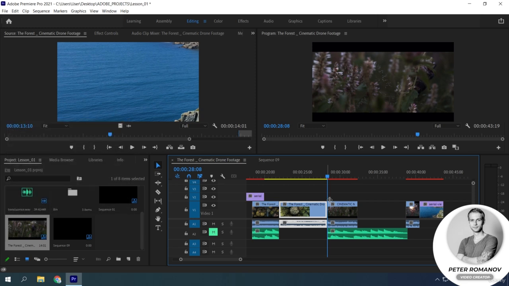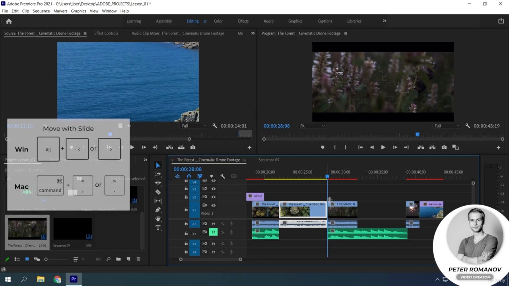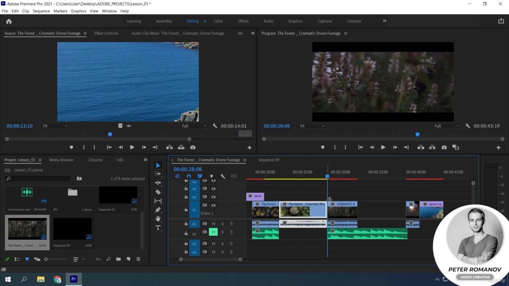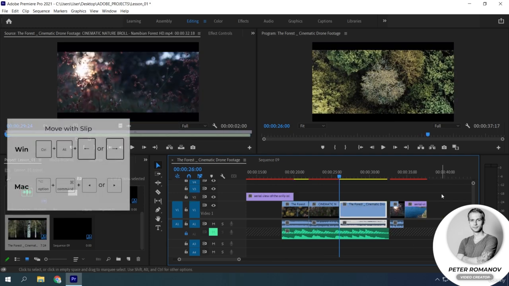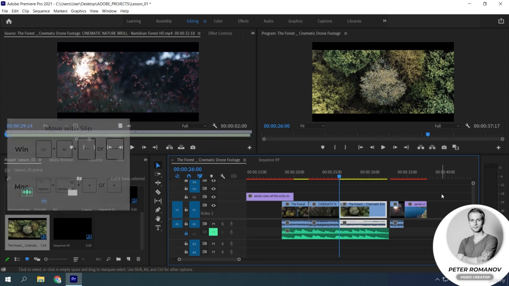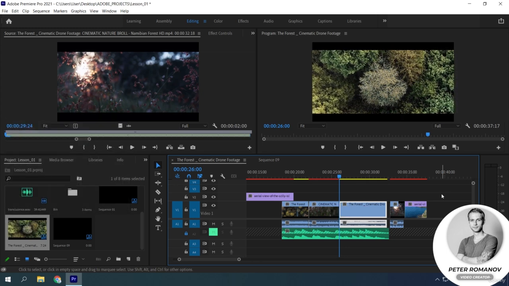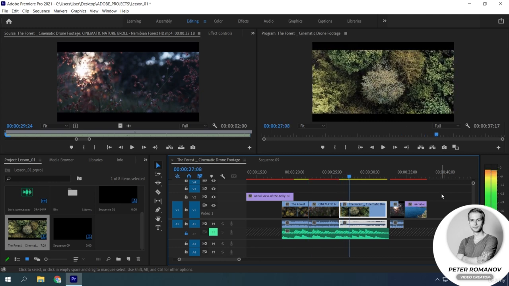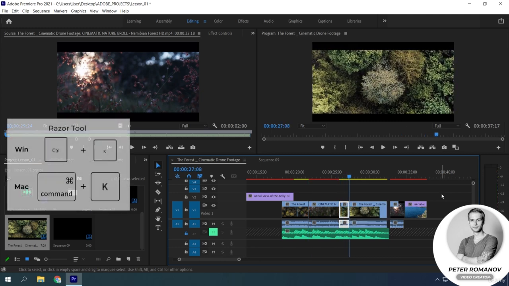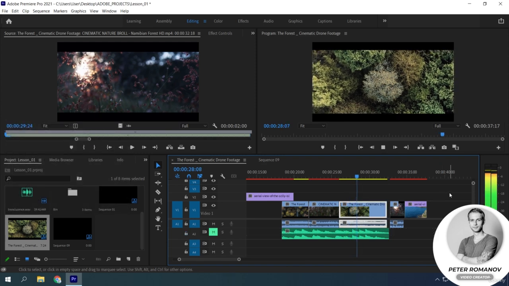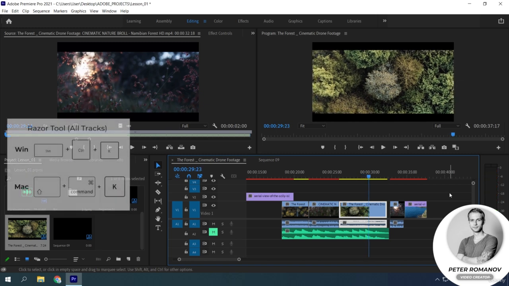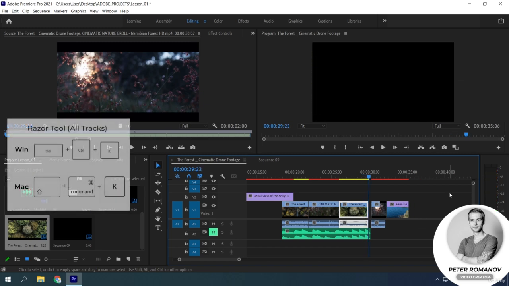The difference between Alt plus slash and Alt plus left and right arrows is that Alt plus slash moves the video and unwinds it, like a slide tool. Ctrl plus Alt plus left or right arrows replace the slip tool function. It allows you to scroll through the clip inside without changing its borders. Ctrl plus K is a razor tool replacement. It cuts the video by playhead. Ctrl plus Shift plus K cuts all videos by playhead.